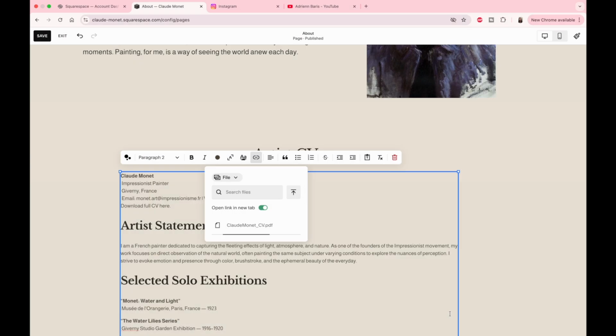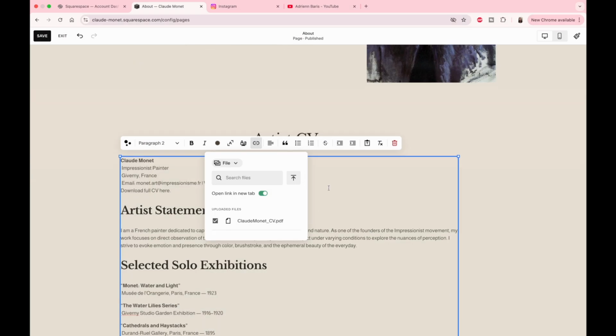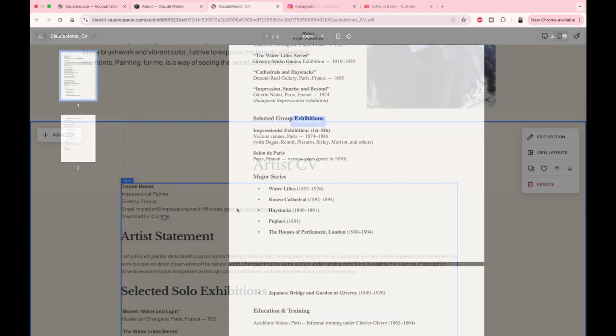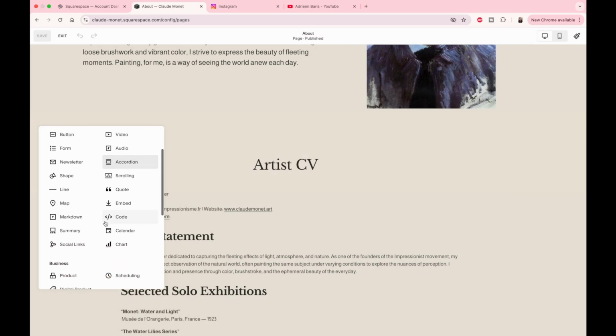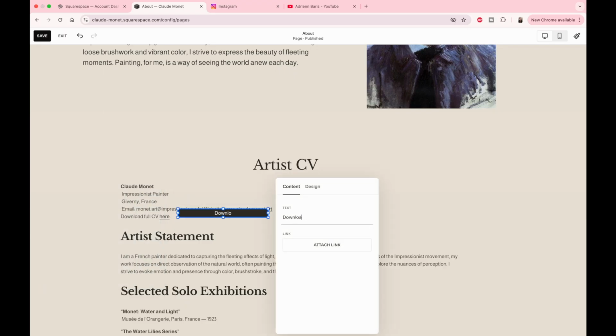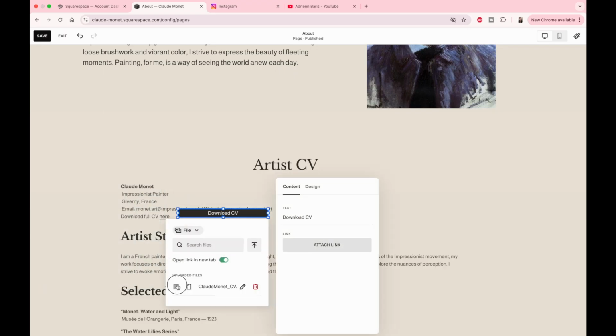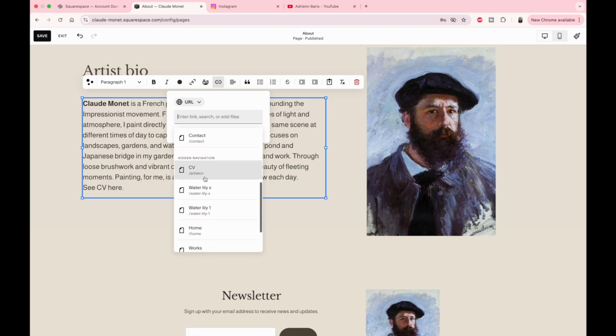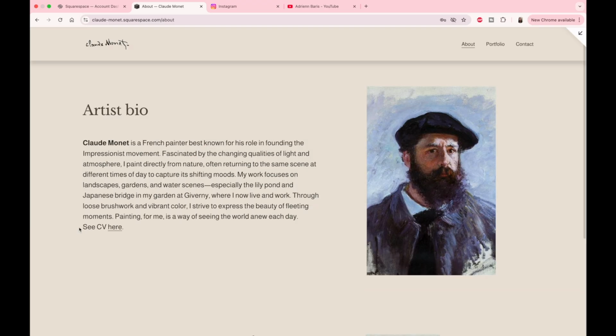You can enable the Open in New tab if you want it to open separately. For a button, add a block and select Button, edit the text, and then upload the file from your computer. To create a link to another page on your site, select the page from your site's navigation list.